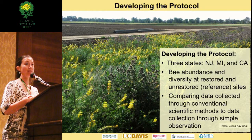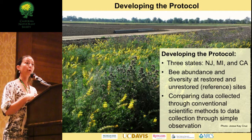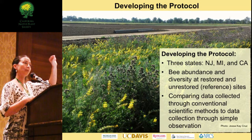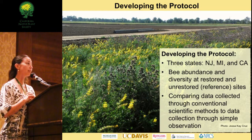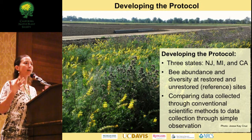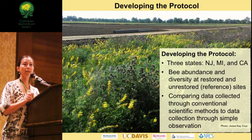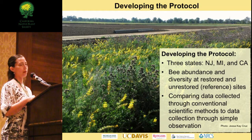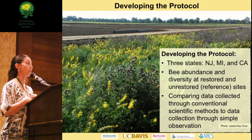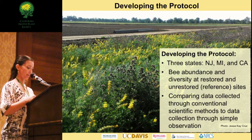The other thing that they found is that the number of native bees, the number of individuals counted, was directly correlated to the abundance of diversity. So it had an R of 0.9, so that the more individual bees that were counted, it directly corresponded to the more species that would be present. The other thing that they wanted to find out is the time. So how much time do you need to spend doing this monitoring in order to have good quality data? And they found that after about 5 minutes, they had an R of 0.9, that the quality of the data was really robust. And this was by folks who had some skill at identifying insects. So by collecting and analyzing this information, they came up with a protocol for the bee monitoring.